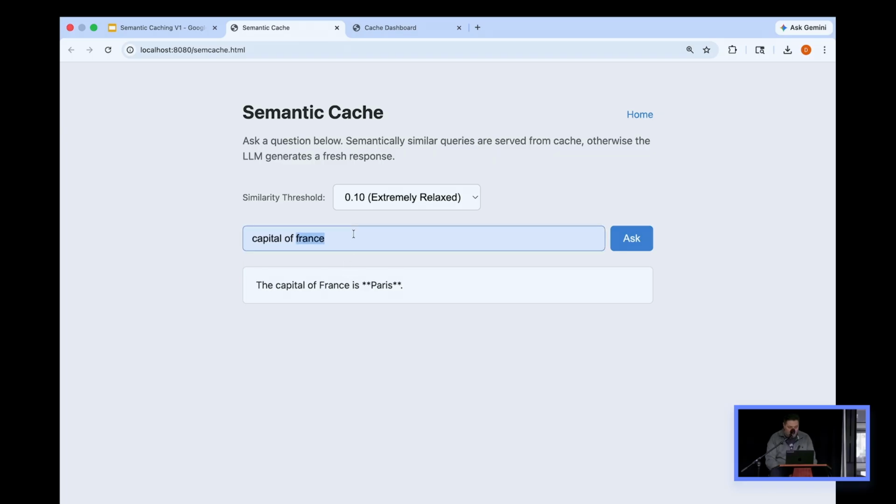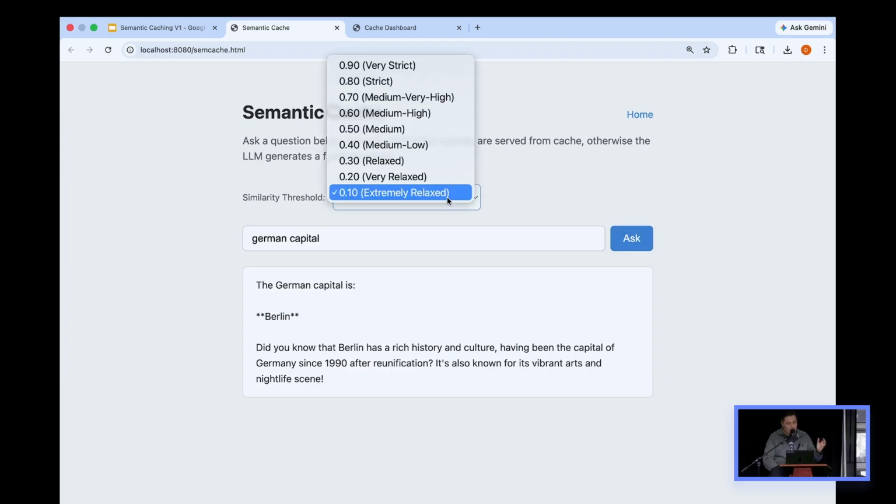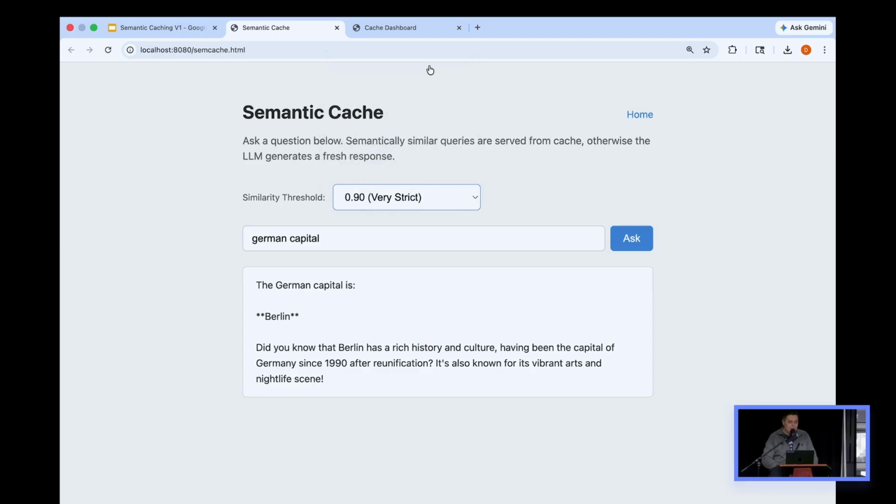So now let's say instead of capital of France, I say France capital. Okay, Paris, nice. What if I say German capital and I keep my threshold very relaxed? Oops, darn it, that did not work. Unpredictability of LLMs. It was supposed to return Paris, which it usually does, but it didn't this time. But bottom line, please trust me. This similarity threshold, again, that is the danger of live demos. You've got to be, A, really prepared, and B, you still have unpredictability. But I assure you, play around with the concept of similarity threshold. It most likely would have returned France as a capital of Germany.